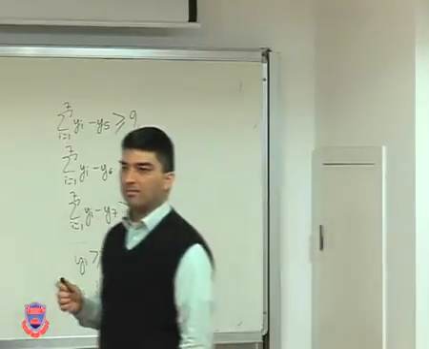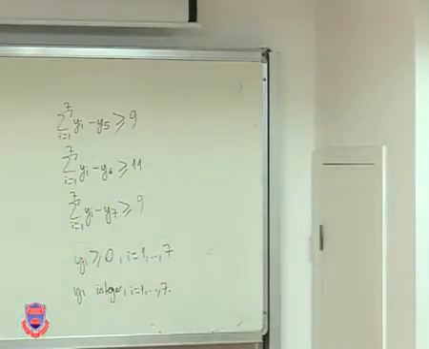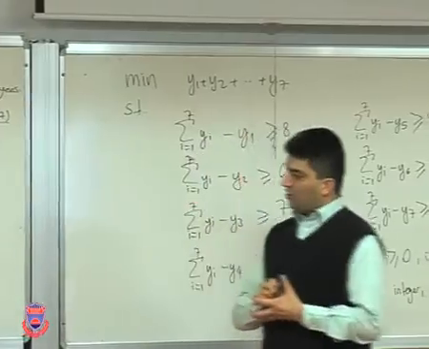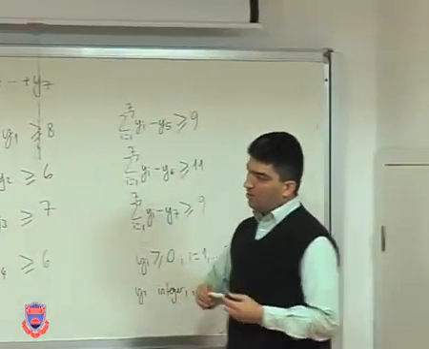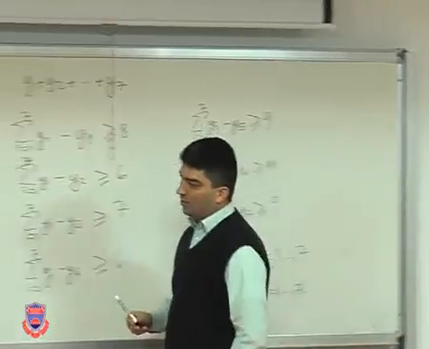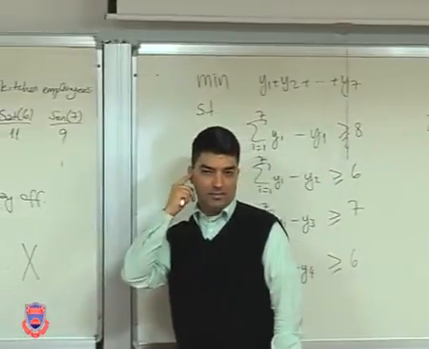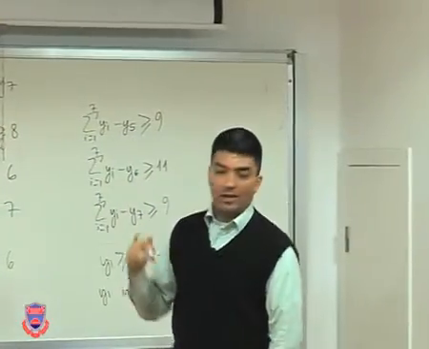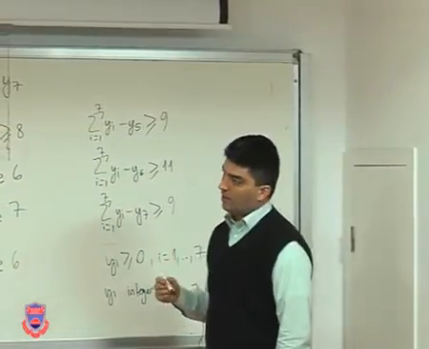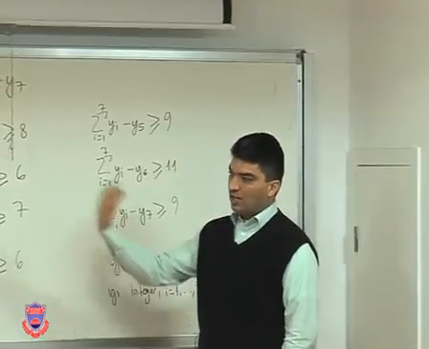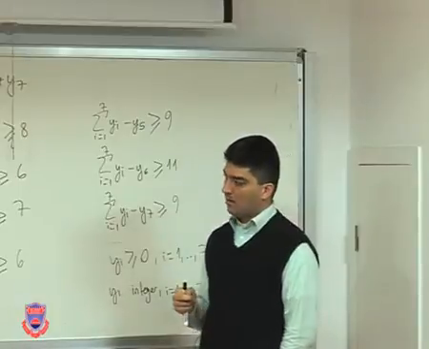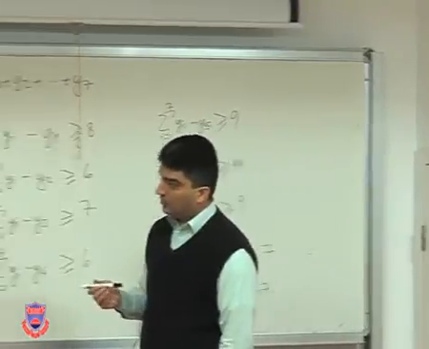Yes? If the off days were not fixed, this decision variable is not valid, right? Okay, that's an excellent question. The question is the following. Suppose that instead of taking 1 day off, the employees were allowed to take 2 days off, 2 days a week. For example, I want to take Wednesday and Friday off. So how would I change my problem? How would I change my decision variables? Maybe we can be taking it as 2 workers.